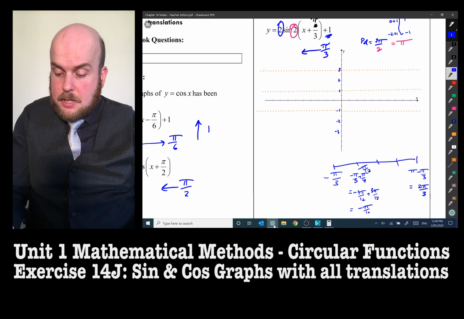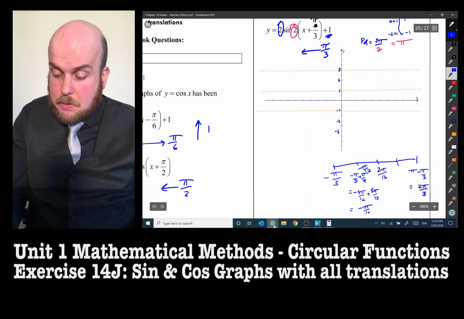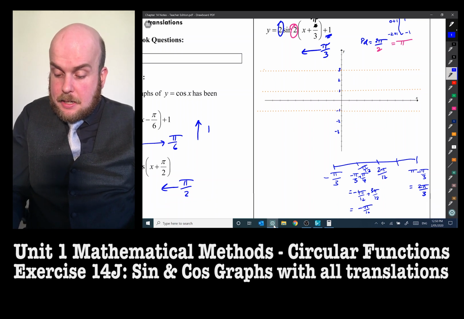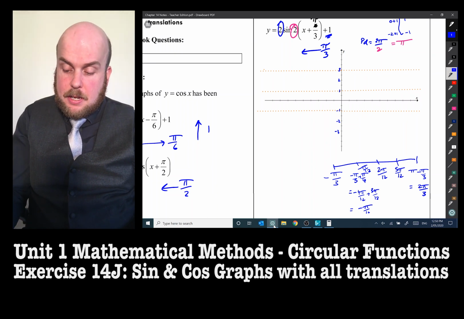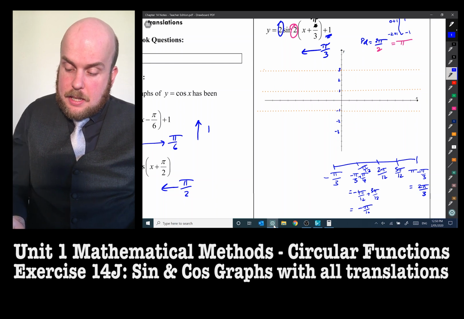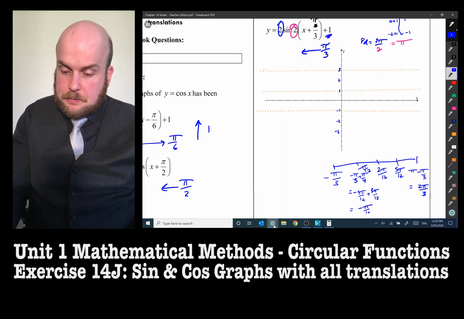Plus another quarter away. So that's negative pi on 12 plus another 3 pi on 12, which makes 2 pi on 12, which would be the same as saying pi over 6. Plus another 3 pi on 12 is going to make that 5 pi on 12. And so 8 pi on 12 would definitely be 2 pi on 3. Great, so we're doing the right thing. So that's one complete cycle.